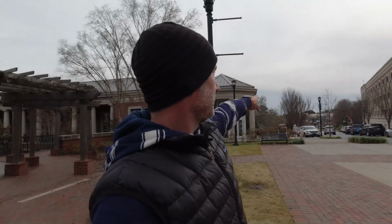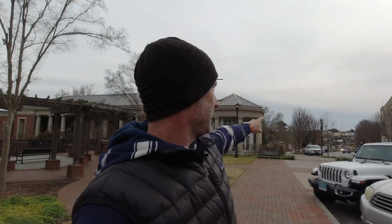You can see where all the shops and the retail and things of that nature start. All right, here we go. So just to give you proximity out here, Highway 400 is maybe 2 miles that way. That's also where they're developing a new development called the Maxwell. And then if you watch my Alpharetta vlog of the entire suburb, I started up this direction where I'm heading, but the Alpha Loop goes to Avalon back over there.